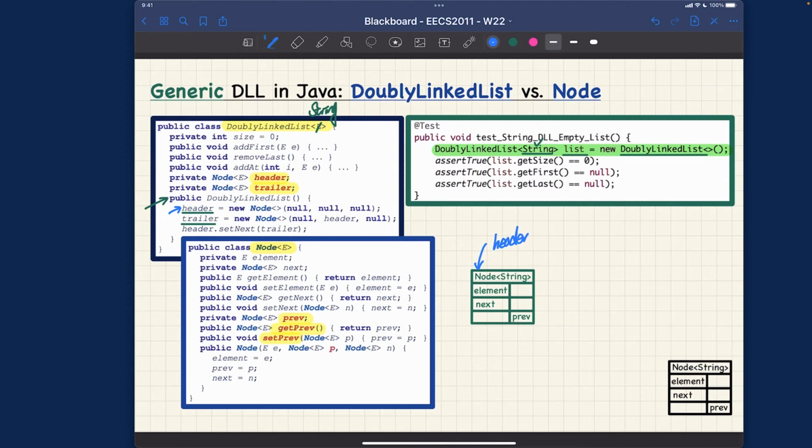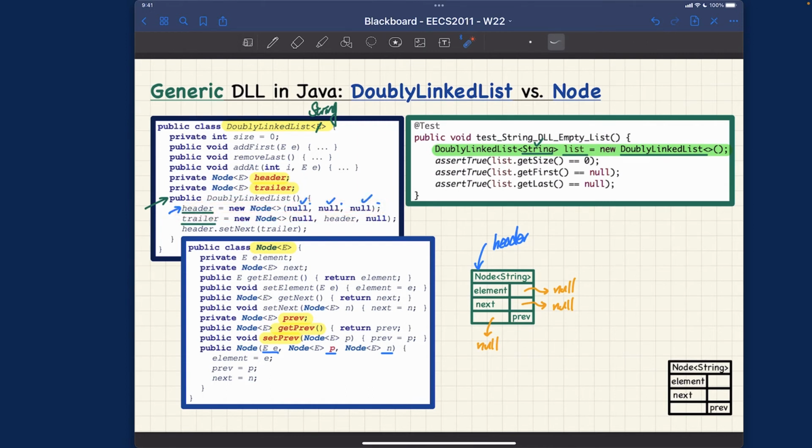And what about its attributes? You can see we got null, null, and null. The element E should be null, the previous node should be null, and the next node should be null, right? So all of them should be set to null in the beginning. Let me use maybe just orange over here. That means the element is going to be pointing to null, and the next node is also going to be null. Of course, we're going to set it to be the trailer a little bit later, and the previous node will also be null. So that's the complete tracing for this particular constructor call for the node class.